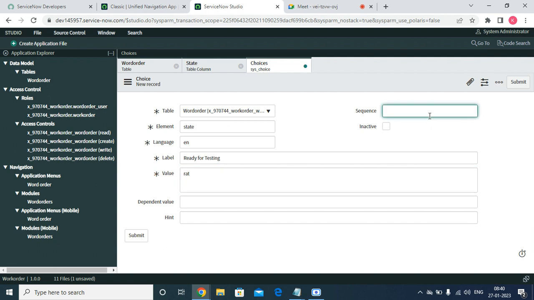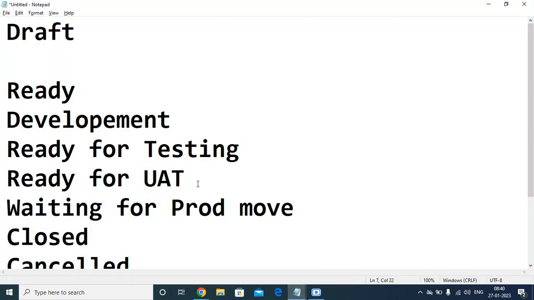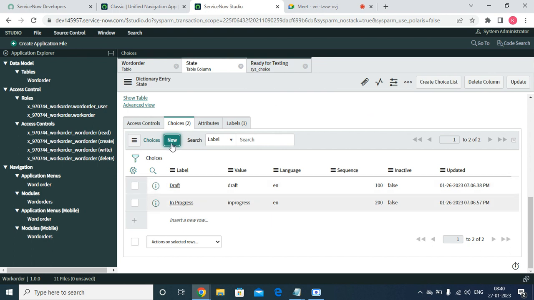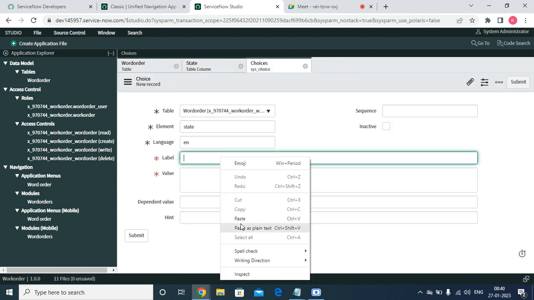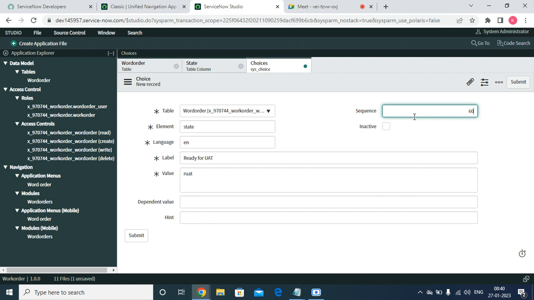That's fine. So whatever you feel comfortable, which is easy for the others, for the naming convention, you can use it. Next one, ready for UAT. So if it is ready for UAT, just go here and click ready for UAT. So here we can read RUAT. So we can use this one.